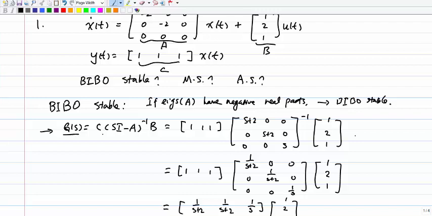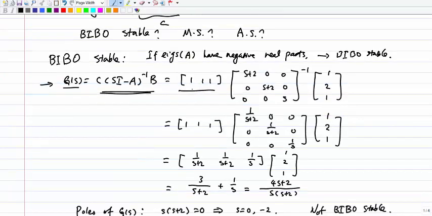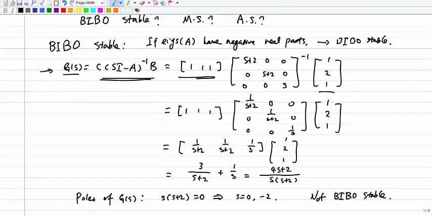So once we plug in A, B and C into this form, we can calculate according to what this says. There are a couple of steps. I don't want to go into the detail of the steps, but if you plug in your A, B and C over here, you get C is this and B is this. So let's plug in the numbers. sI minus A is just s times the identity. The identity is a 3 by 3 matrix: 1 0 0, 0 1 0, 0 0 1. It has to have the same size as my matrix A.